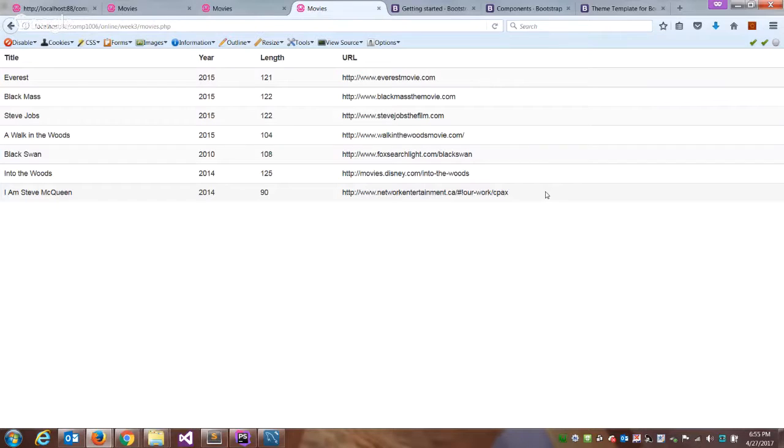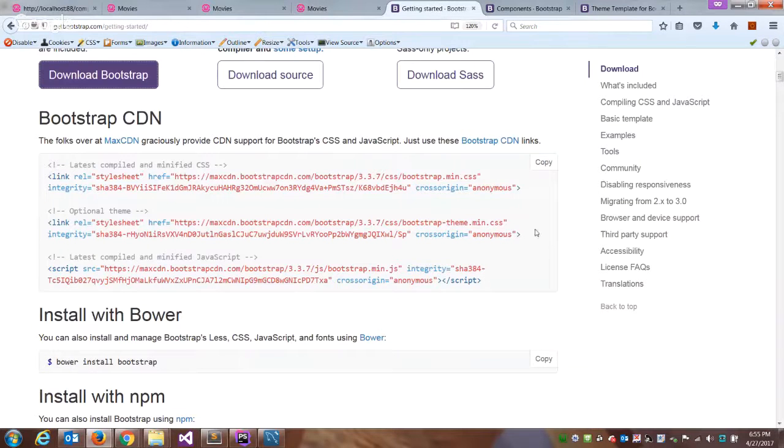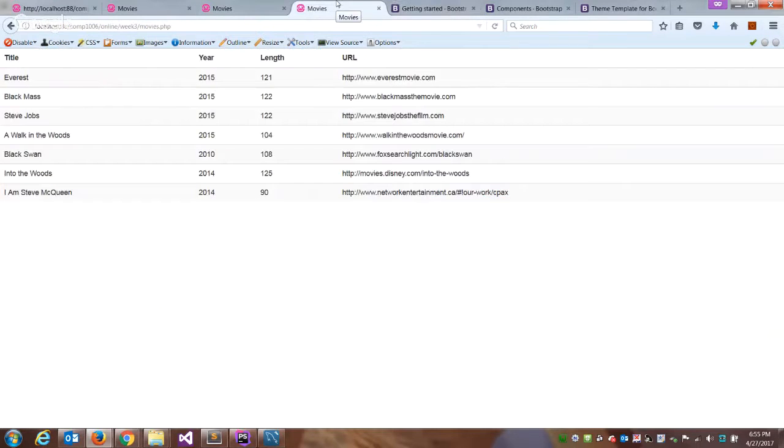So you can use the Content Delivery Network method where you just copy and paste the links in. I don't really recommend it. You may see it in some of the files, some of the videos later on in the course, but generally I would recommend you're better off to download the files and extract them and have your own local CSS and JS folders.